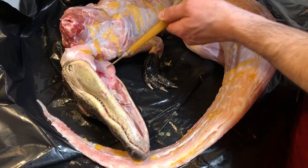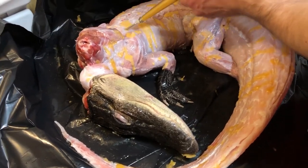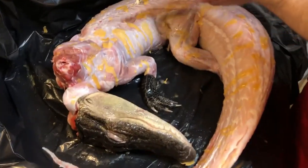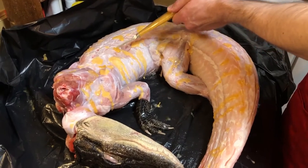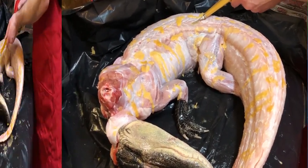You may notice when you get your gator that the head is kind of loose. I've heard tell that it can come off pretty easily in the cooking process, so we're not going to sweat it if it does. We're going to take the Bob Ross approach.